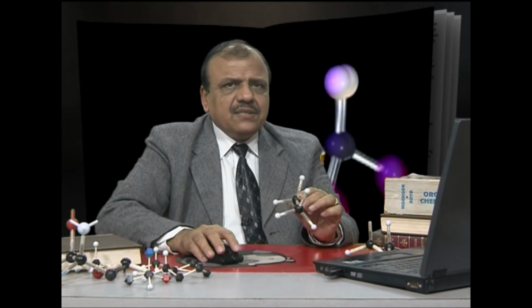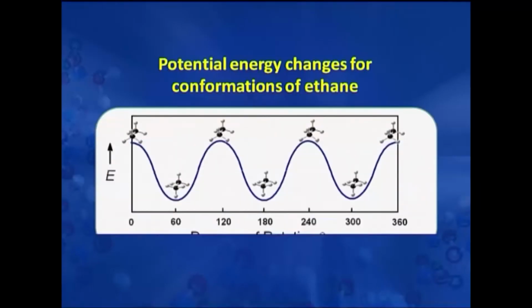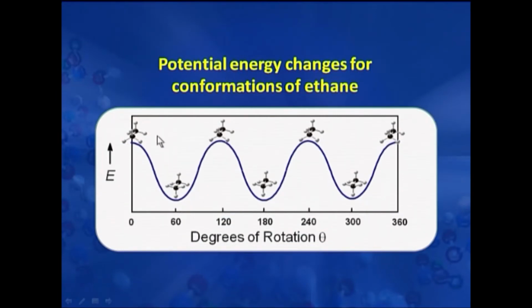Then we can show this energy level diagram for the full sequence of rotation that we have taken. We start with an eclipsed conformation, a rotation of 60 degrees gives a staggered, then eclipsed, then staggered, then eclipsed. So it goes like a sine wave curve, and every time we find that all other conformations have their energies in between these two. These two are the extremes.